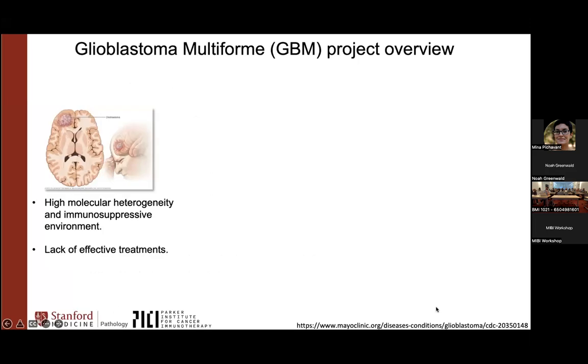The workshop in general, but specific to the 2 sessions today, is going to be framed from the perspective of 2 cohorts that we are currently assembling in the lab. And so I just wanted to give a brief overview of these 2 projects because they're going to be touched on multiple times in the following sessions to give you an idea of what the motivation is. So the first is a project centering on glioblastoma multiforme, known as GBM. This is a brain tumor that is really, really deadly. There's not a lot of great treatment options.